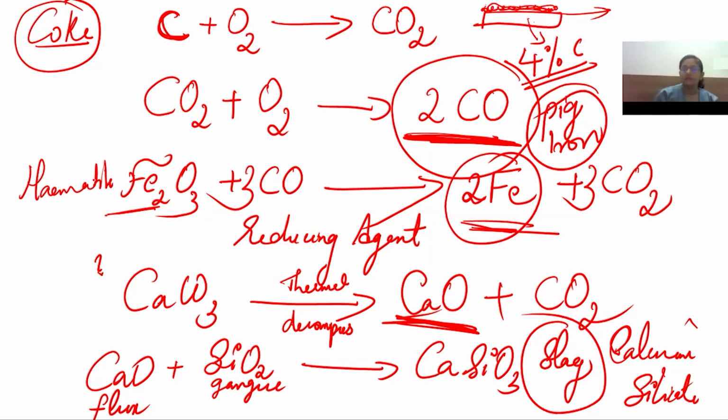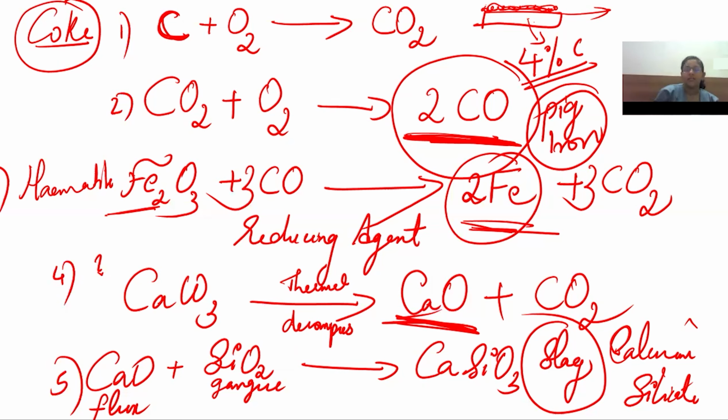So this is the whole process of extraction of iron, in 5 steps. You have to study these steps in this order itself, because first of all you have to make this carbon monoxide. That is your task. Then only you can remove the impurities. Then only you can remove the oxygen from the iron, because carbon monoxide acts as the reducing agent, right? Then only at a particular temperature, coming to the bottom, can this calcium carbonate decompose, because it needs heat to decompose.